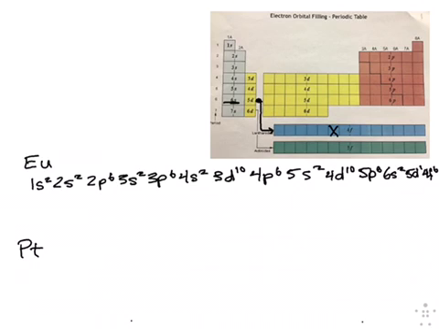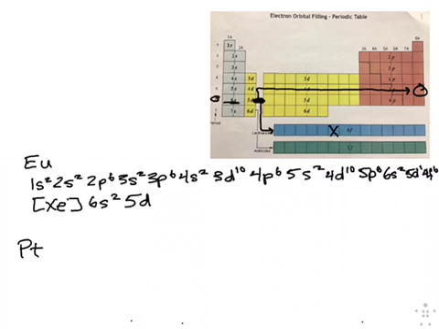The shorthand. Now remember, we're dealing with elements that are technically in this row, the sixth row. So you're going to start from the noble gas that's up one row and all the way over here to the right. That one's going to be xenon. So we're going to put xenon in brackets and continue counting from there. So after xenon, you're going to go to the sixth row, so 6s2. Again, that weird 5d1. We only put one electron in there. And then we go over to 4f6.